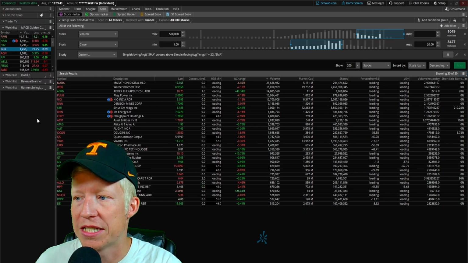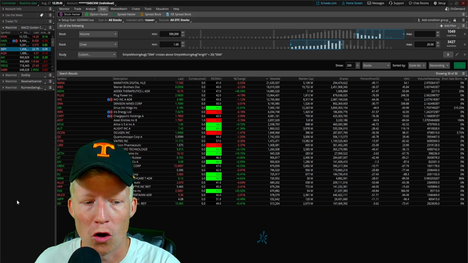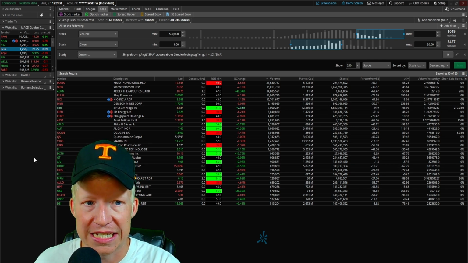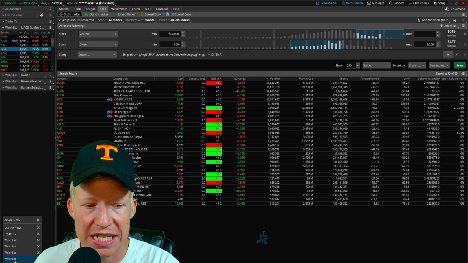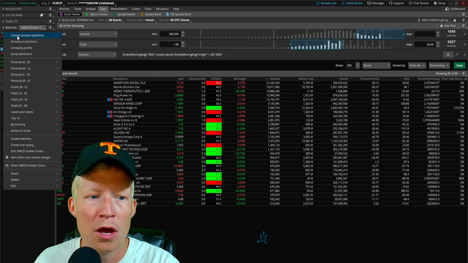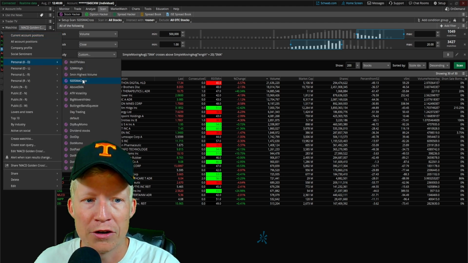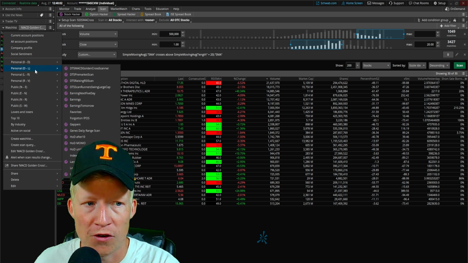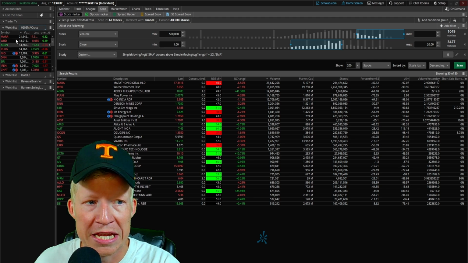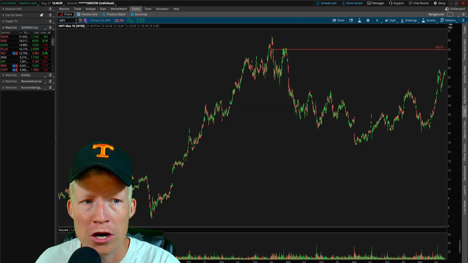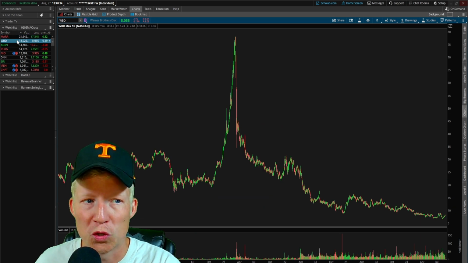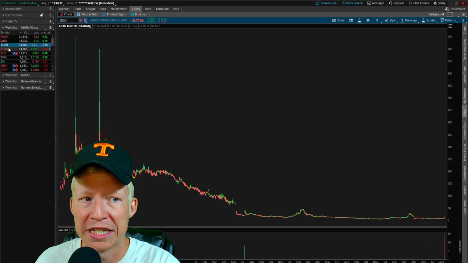What that is going to allow me to do, if I bring back out this left drawer, if I have a watch list widget added to my left-hand side, which if you don't, there is a little plus in the bottom you just click on, add a watch list. I can now search for that 9 versus 20 SMA cross from your alphabetical list here. And if I turn that on, it will be on my scanner over here, which once again, I have linked to this chart. Now clicking through, you will see the charts thrown directly over.